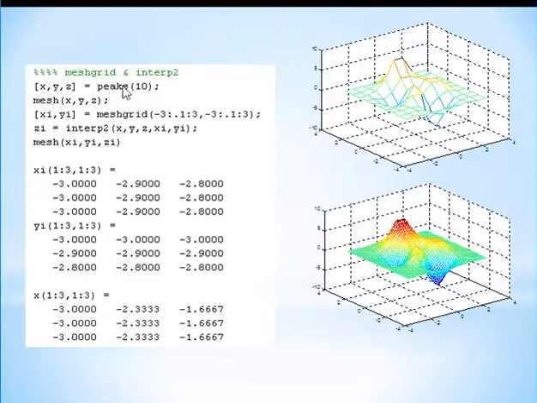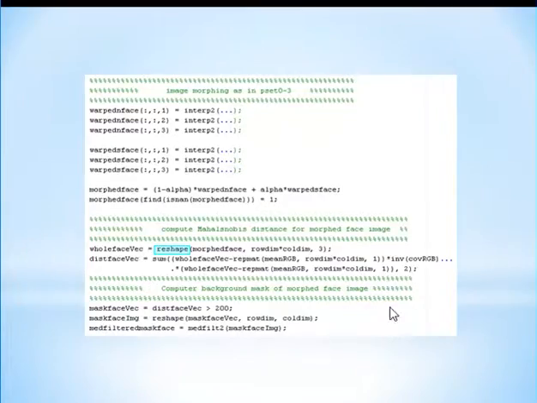XYZ, the coordinates, which are peaks, and then mesh, which is like a texture for the 3D object that you created here, which is a mountain or something like that. There's some more script programming as well.